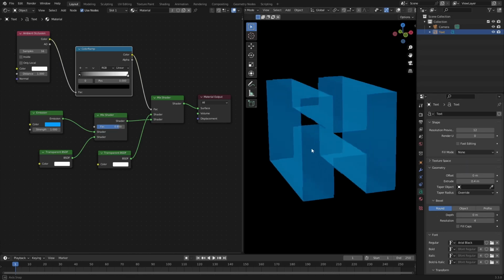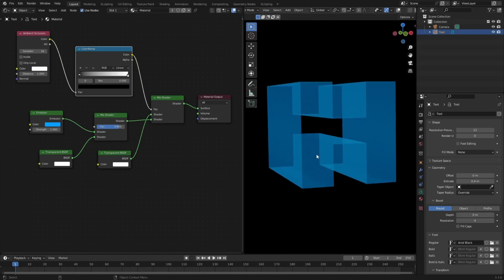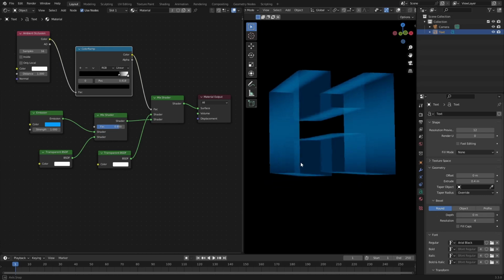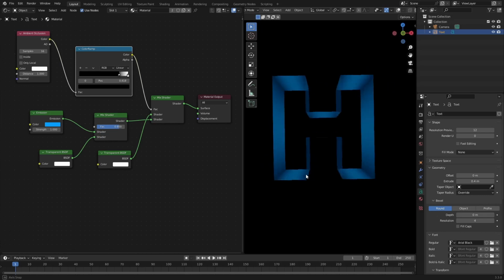So that gives a little bit more of that see-through look because we are seeing through. Okay, so we now need to pull up this bad boy, and you can see that we start to get the ambient occlusion working on the places which would actually be a little bit shadowed if this was a scene with real light bouncing around.